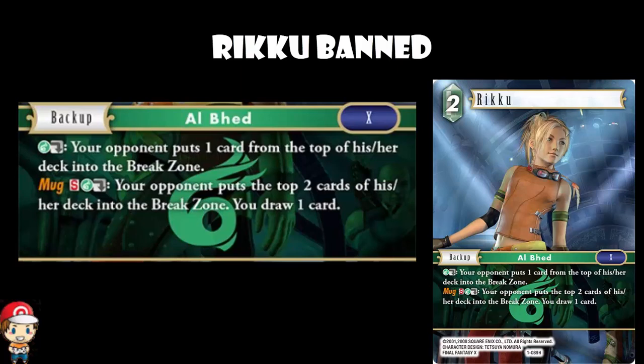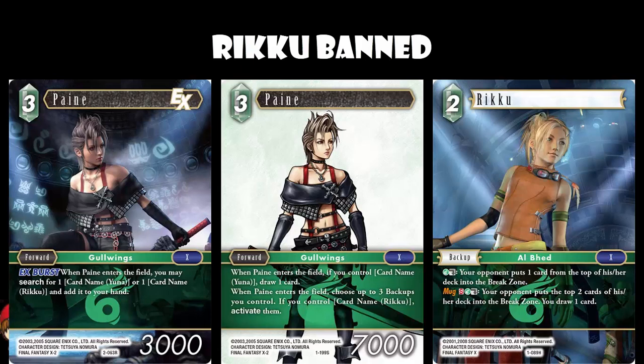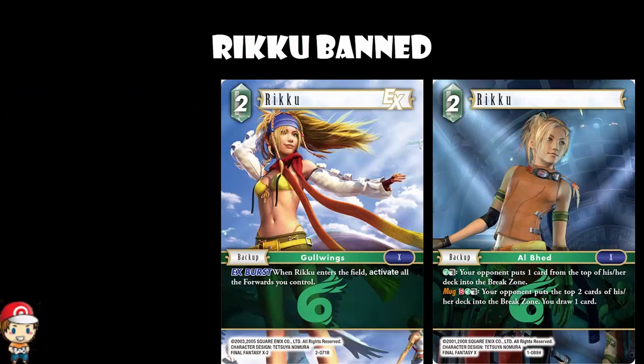Now, incidentally here, that does open the door now for other Rikku. Remember the rule I mentioned a moment ago? Only 1 of each character can be on the field. You don't see a huge amount of overlap, though I did give you the example of Pain, where people generally tend to play 3 of the really good one and 1 of the searchy one. But we do open up, and what a lot of people are mentioning here is the Rikku from Opus 2. It's a 2-cost wind backup, so in that regard it's the same, but when it enters a field, you activate all the forwards you control.